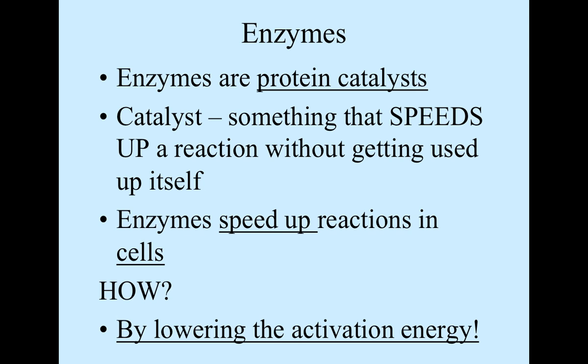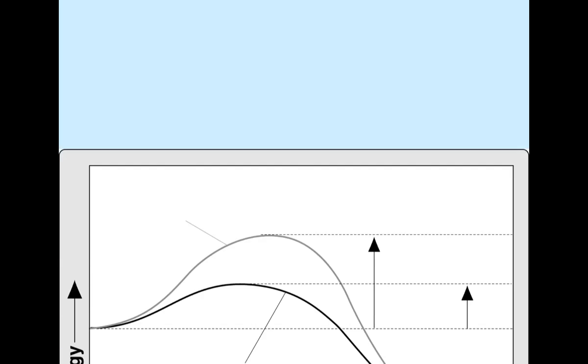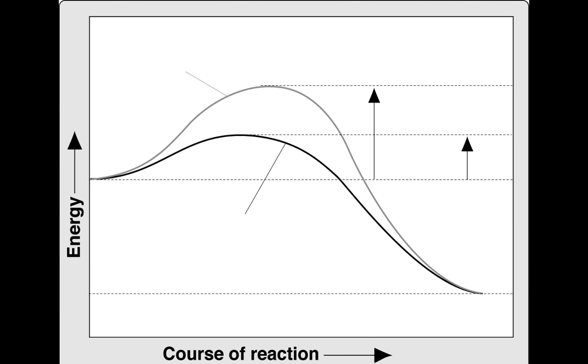If you look in your notes, you have a blank space where it says sketch of a reaction pathway. So you want to sketch out something like this. Down here at the bottom where it says course of reaction, you can just put time. Now, you may want to pause this so you can sketch this out, and then we're going to be labeling some things.